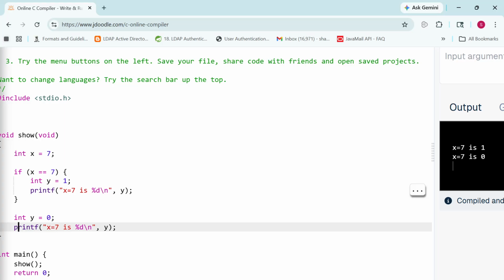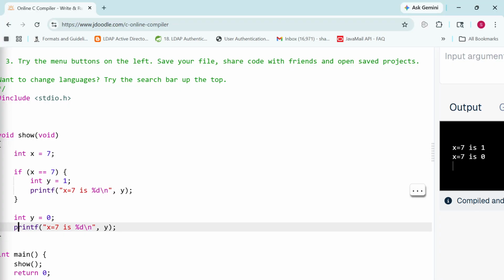Got it? So till now we have seen two kinds of local variable. One is the function local variable, whose scope or visibility is within the limit of the body of the function. An even narrower scope is for a block, like an if block, for block, or while block, any kind of block. A block starts with a curly brace and ends with a curly brace. If we declare any variable, like int x, then its scope and visibility remain within the block, not after the block, even though the function continues.